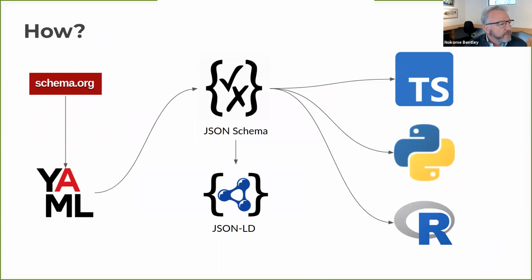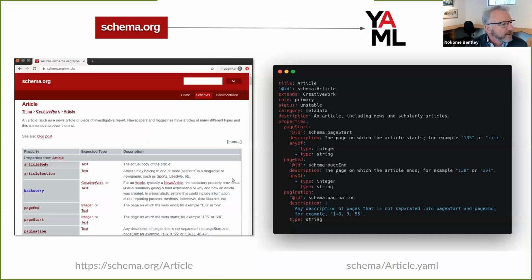So how do we actually use schema.org and these extensions? We have a bit of a pathway towards generating APIs in various languages that I'll discuss. And I'll step through this process that involves these various technologies. So we start off with schema.org, and as I said, schema.org has numerous types that are of interest to us. One of them is the article type.